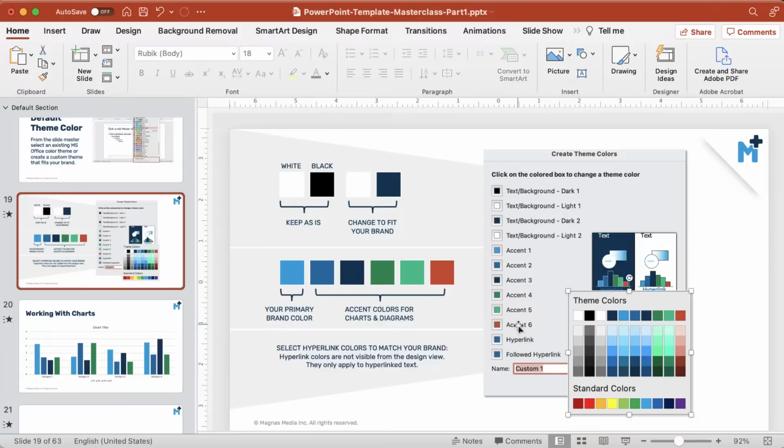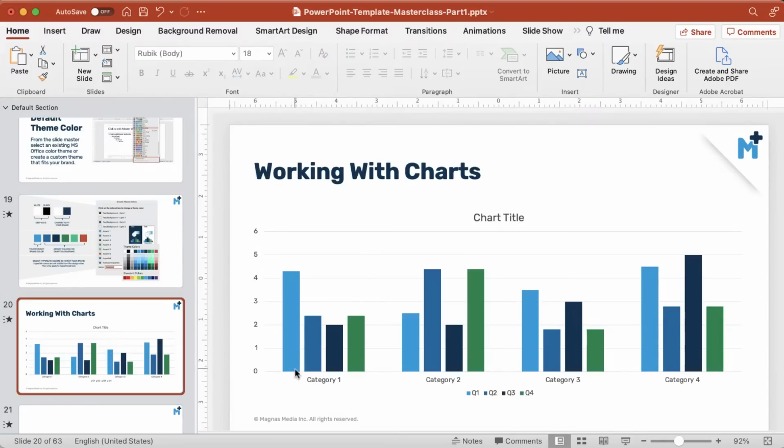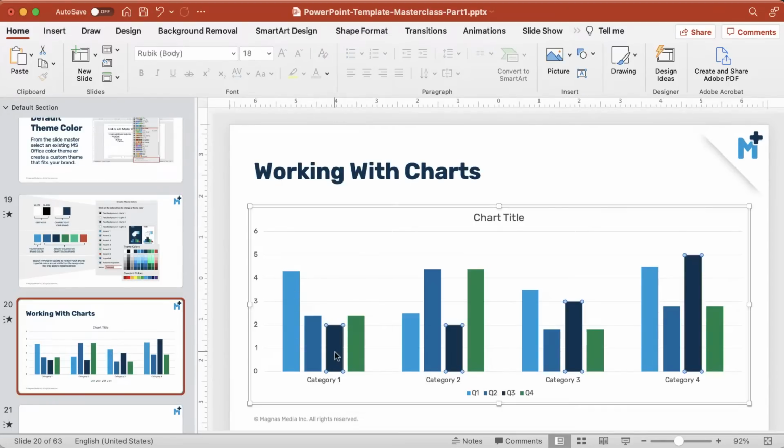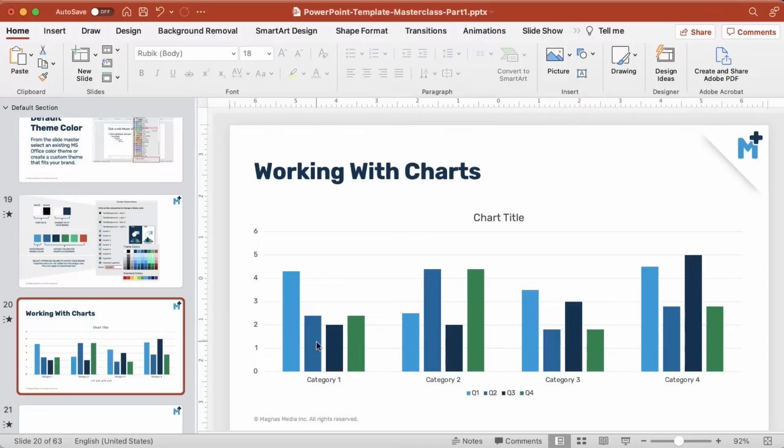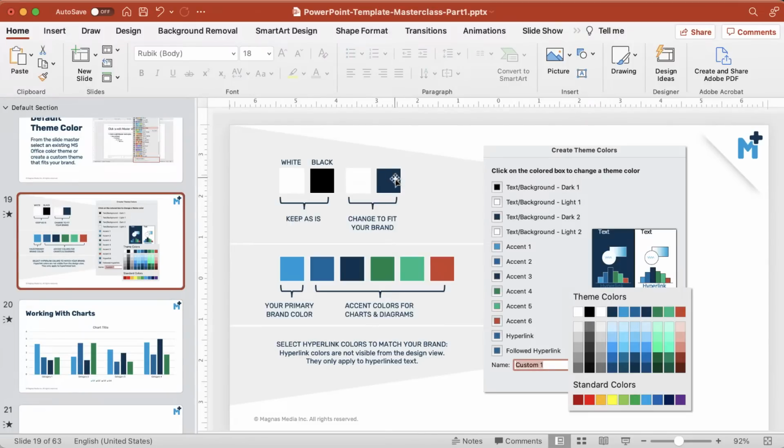So now you see why I have my navy twice. Why would I have navy here and navy a second time in the accent? That's because I want that by default. When I start a chart, I want PowerPoint to show these colors and I want navy to be part of them. And so if I did not include it in the accent, then it would not be showing up on my chart. It might be some other color. So that's why in my case, my palette has that navy twice and I have that white twice.